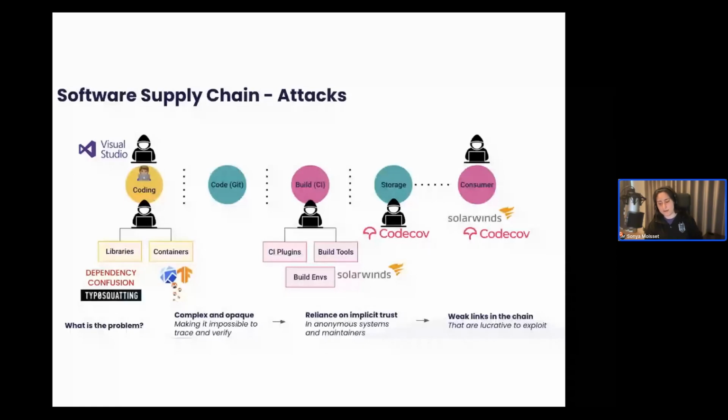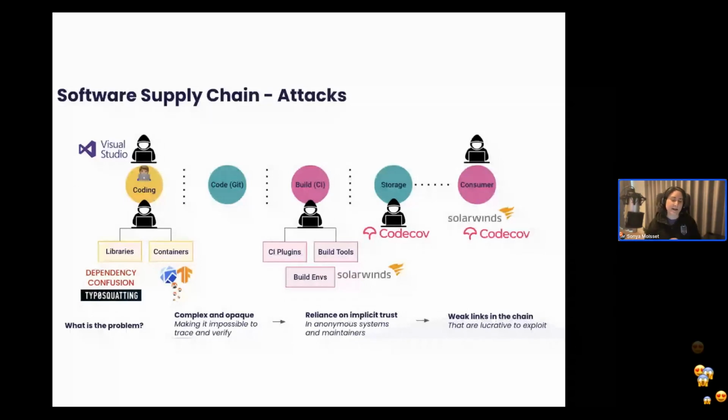Codecov happened in 2021. Codecov is a software company that provides code coverage. What happened is that their Bash Uploader script was tampered with, so the attacker was able to upload their own scripts. This allowed them to steal credentials, access sensitive data, and carry out further attacks. It's always the same pattern, I'd say, because tampering with the supply chain makes for a simple entry, and the impact is quite big. For example, SolarWinds targeted 18,000 organizations that were using SolarWinds, and more specifically the Orion platform, which is the one that was tampered with.